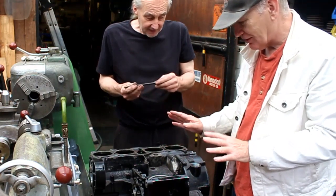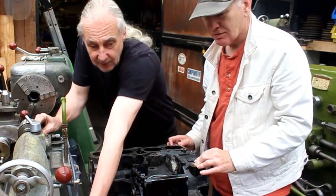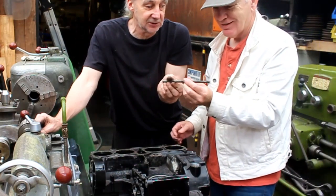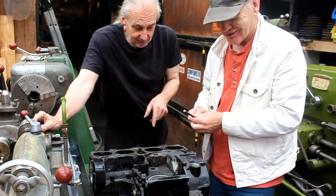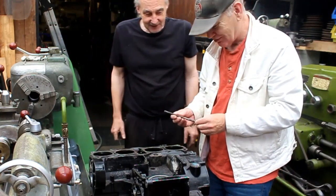Anyway, the stud extractor wasn't the only way to get them out. It was brutality with the Stilsons. Oh god, yeah. They are scrap, I think we'll call them scrap. I was doing a two-man job here on my own. I had the oxy and the Stilsons. Oh, you should have said, I would have come and helped you out.